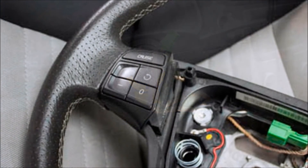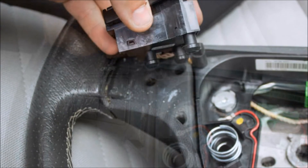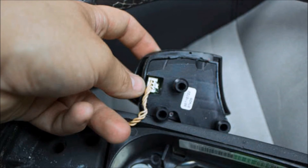If you are transferring your button controls to a new steering wheel, simply pry them off of the wheel and disconnect the small wiring plug on the back. When reinstalling the electrical controls, plug in the electrical connector and then fit them in place. If you are installing cruise control or volume control buttons for the first time, this will require activation by the dealer.